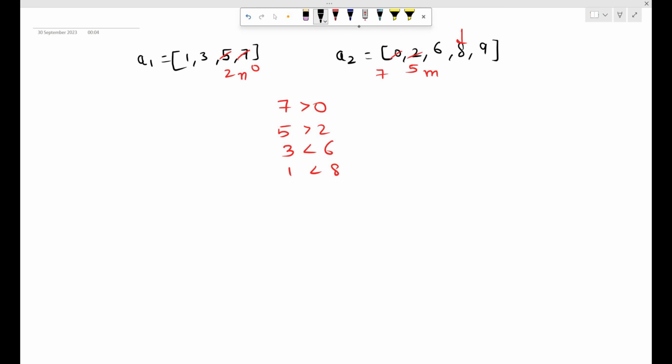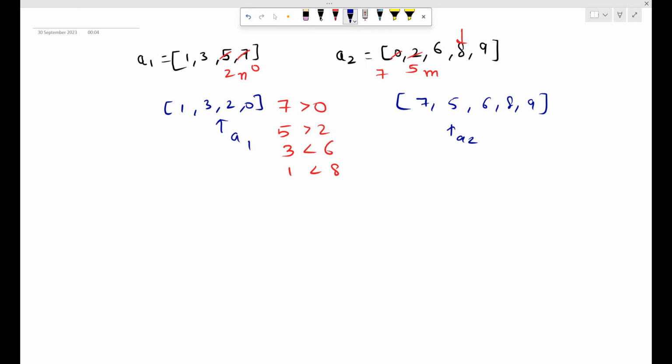Okay. Now what we have got is that this array is 1 3 2 0, and the A2 array is 7 5 6 8 9. Correct. Now if we see, these two are obviously not sorted, 1 3 2 0 is obviously not sorted, but we have separated out which elements belong to which array. Now we know that all these elements belong to A1 and all these belong to A2. Correct? That we have found out.